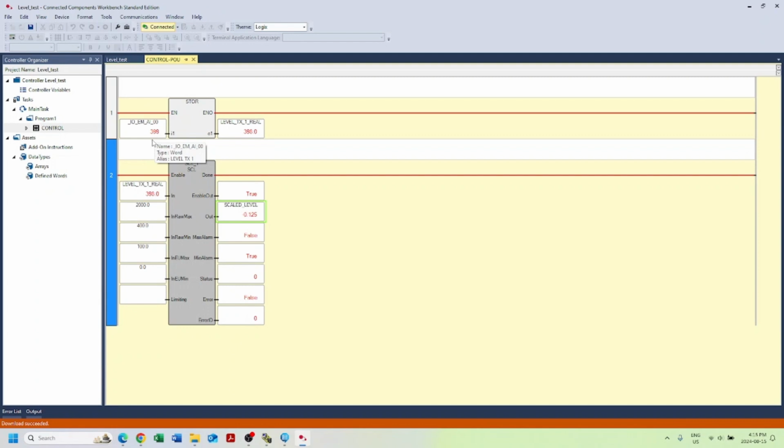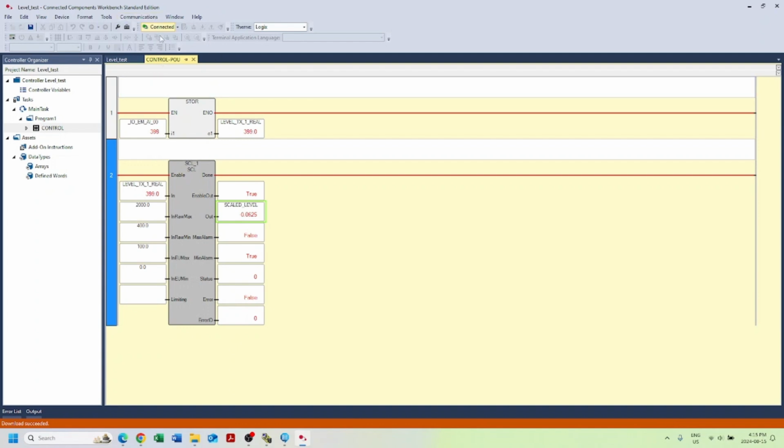Now I'm going to take this up to 20 milliamps. And we're just shy of 2,000 counts. So the big takeaway from here is that it's about 1997 is our max count, and 398 is our minimum count.